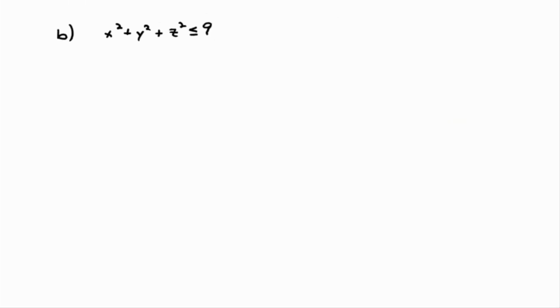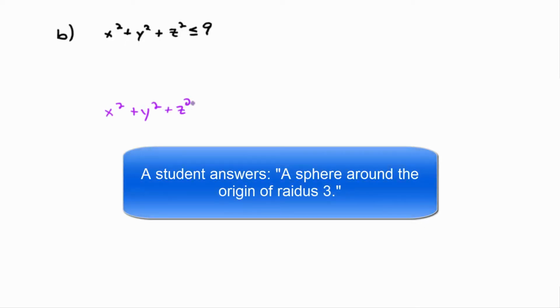All right, describe the region in R3. So x squared plus y squared plus z squared is less than or equal to 9. What was the trick in working with inequalities oftentimes in other classes? What do you replace the inequality with? Equal. So what does the object look like if it's strictly equal to? Sphere on the origin, radius 3. Does everybody see that?